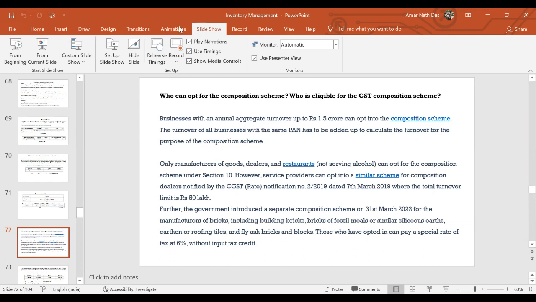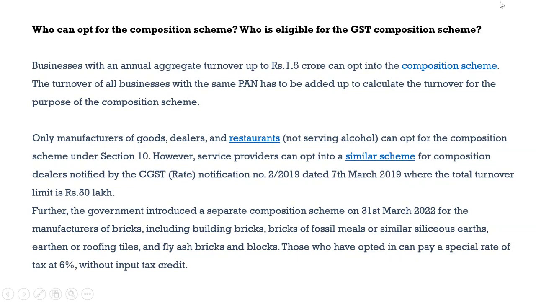What does it mean? I try to share these slides. It means a business with annual aggregate turnover up to 1.5 crore, or 75 lakhs in case of northeastern states and Himachal Pradesh, can opt for composition scheme.